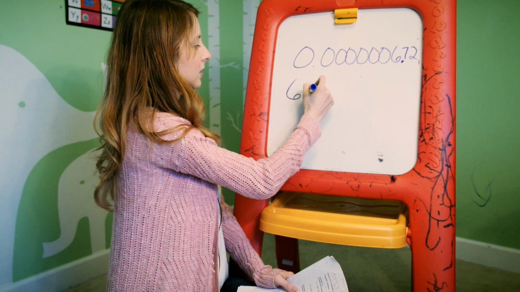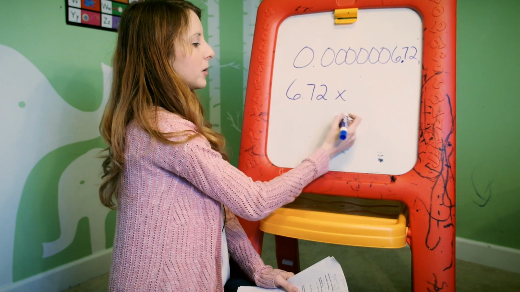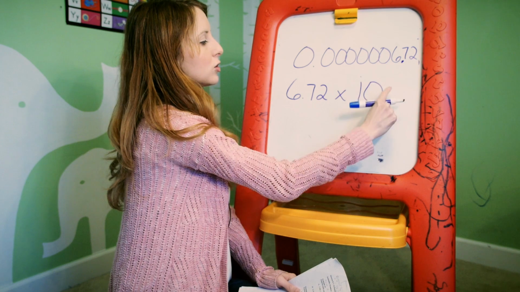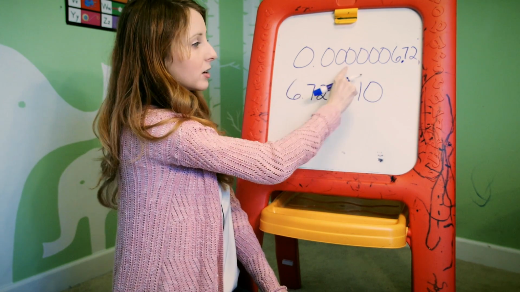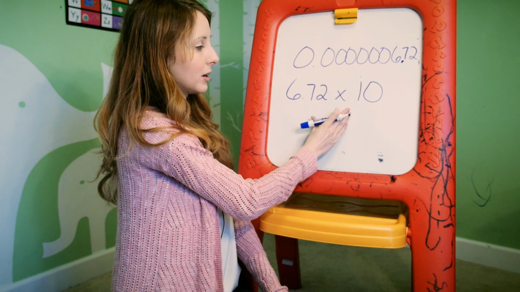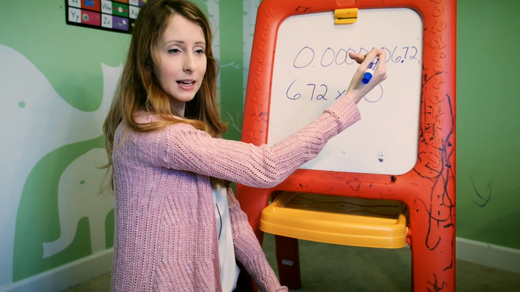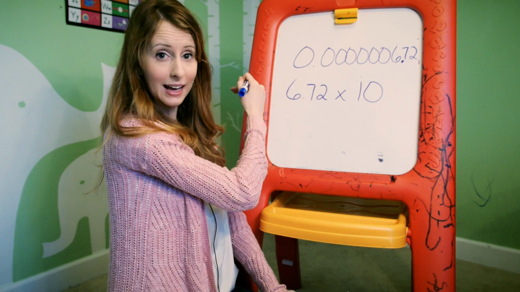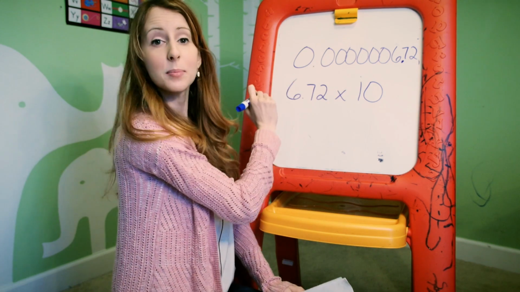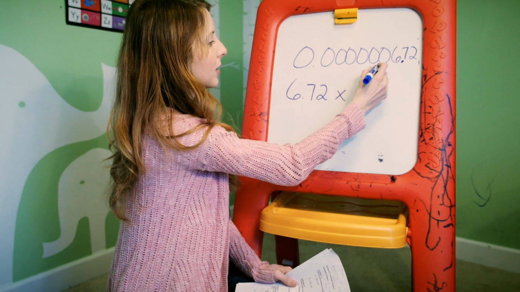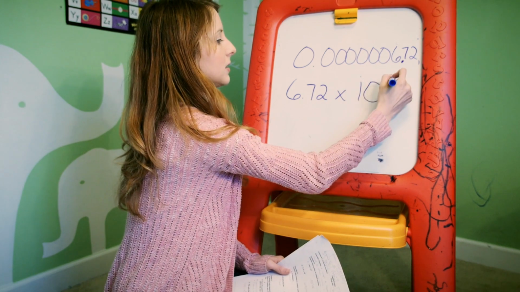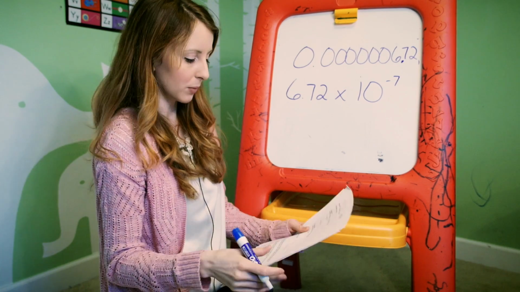And then I'm going to multiply by 10 to an exponent, and that exponent needs to be negative because I took a very small number and wrote it in scientific notation. I want to designate that my decimal point would go negative again. And let's see how many places I had to move it. 1, 2, 3, 4, 5, 6, 7. So to the negative 7th power.